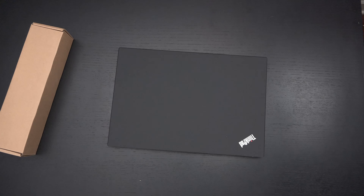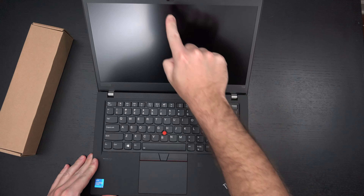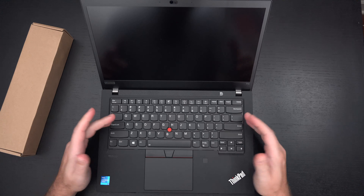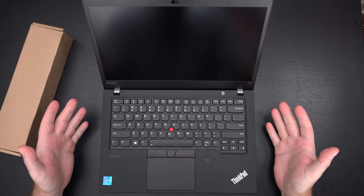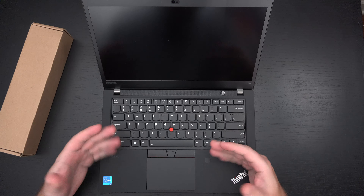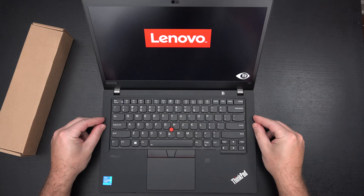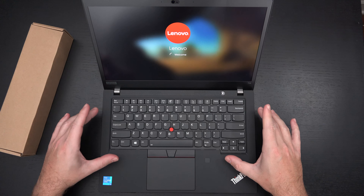Focusing on the T14 Gen 2, let's open this up. I'll show you the IO, webcam top center, matte finish on the display, and of course there is a bezel. For those of you who hate bezels, well they're here to stay on the second gen T14. The keyboard — that's one of the main reasons you're entertaining the ThinkPad — is still without much argument the best in the business in this line. Tremendous key travel, and all the flexibility a business user could want. We have up-firing speakers along with the power button and fingerprint scanner. It's V Pro certified and you can spec this with a Core i7. The 16 gigs of RAM I believe is soldered, as there is one DIMM slot and I believe that first DIMM is soldered.